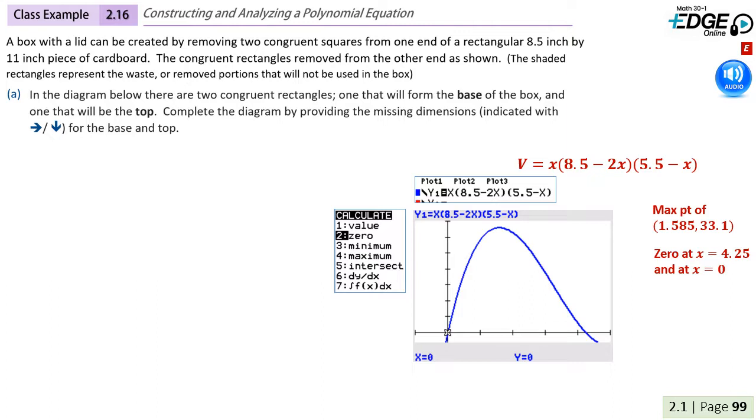So our 0 is indicating that we must cut more than 0 in terms of the length of the square in order to generate a box of positive volume. And our 4.25 states that once we've cut 4.25, we no longer have a box, or we have a box of 0 volume, and beyond that, we have a theoretical box of negative volume.